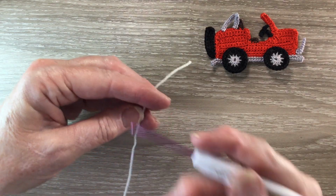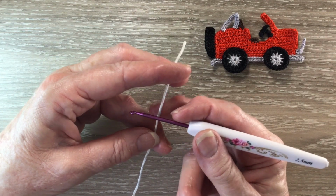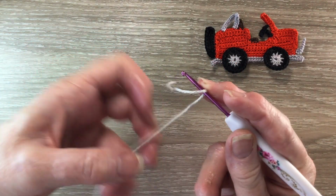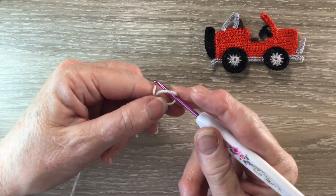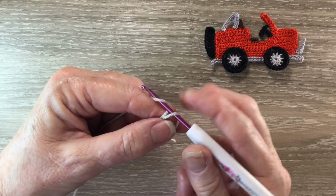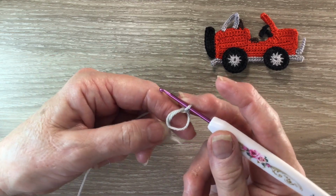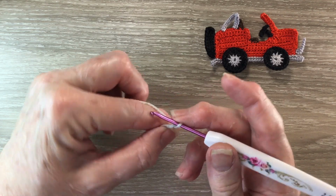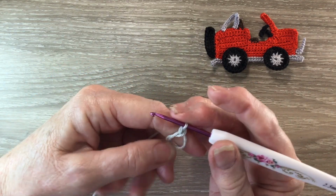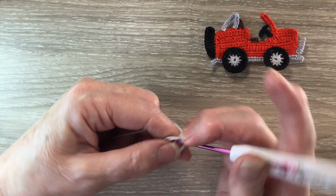Now there's lots of ways to make a magic loop, so make it how you like. I like to just put my hook on the yarn, bring the short end over the hook and take the long end over the short end to make a circle. I put the yarn around the hook and bring the hook with this yarn at the end through, and there's my magic loop. For the inner wheel, I start with one chain and I work 10 half double crochet into the circle.